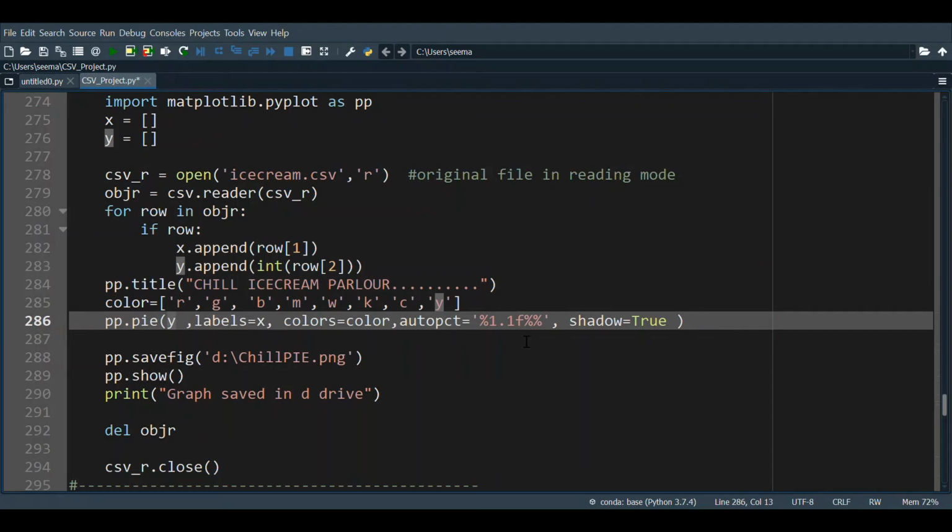We all know that a pie graph is used for displaying the ratio of a portion in comparison to the whole object. So when my whole object is comparing the prices, I am displaying it in the form of percentage as a ratio. And if I say shadow true, that means there will be a shadow displayed in my pie. If I say shadow is equal to false, no shadow will be displayed in the pie graph. So that is just for beautification, for enhancing my pie in my graph.